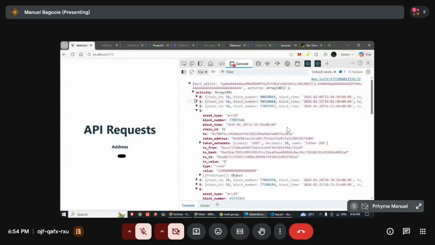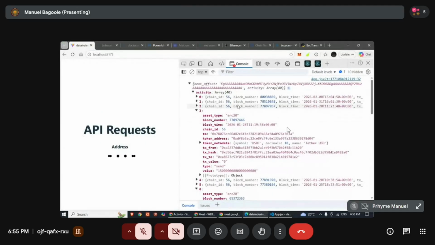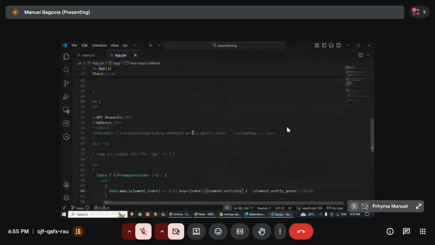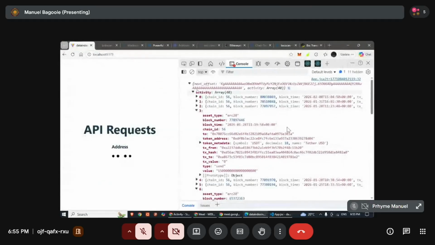So inside activity, for each of these elements now, what will I be getting? I will be getting firstly, when I get into the object token symbol, because I'm now in activity, and inside activity, actually no, this is now already inside the array activity. This is data info. Let me get the array activity itself from right here. Data info dot activity. Yeah, because the other wasn't an array, it's an entire object, so I'm getting the array activity.